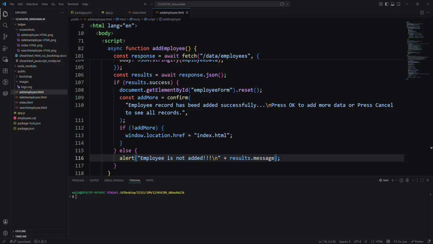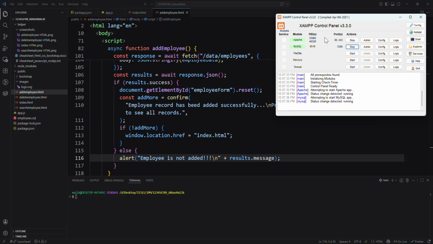But let me first run that command. Before running, we need to make sure that our MySQL server is running before we can start our web server. Yes, it is running right now.